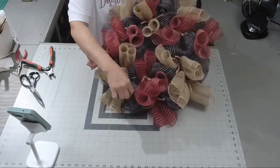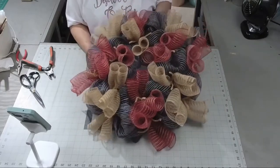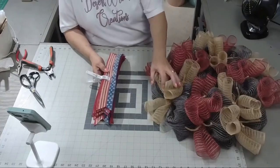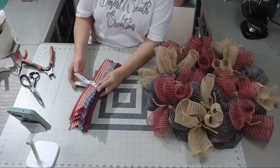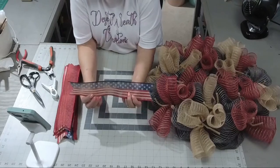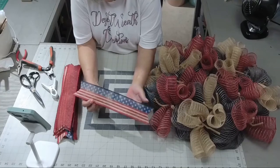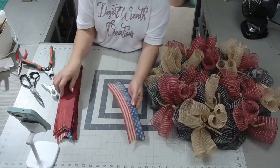But see how you can still see some of the blue through it? That's what I wanted it to look like. The ribbons I chose, since I was going with more of an older, antique, Americana look, I want you to look at this ribbon. It looks like it's worn out and faded, like the old glory. And I really love it. And I've got a sign that's sort of faded like this too.